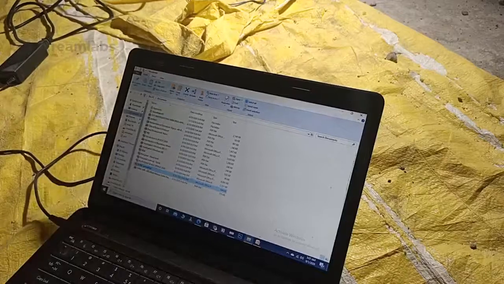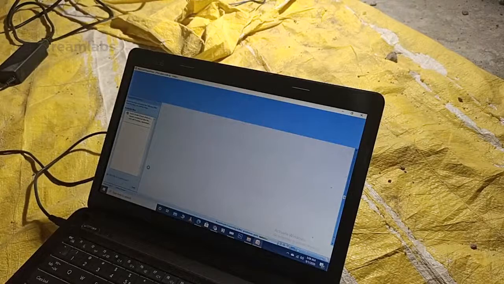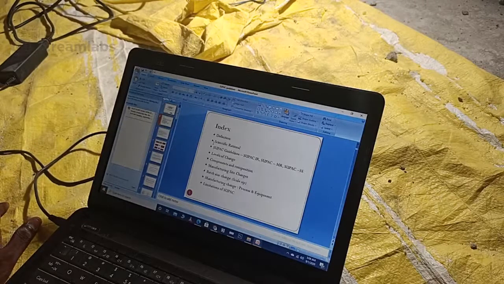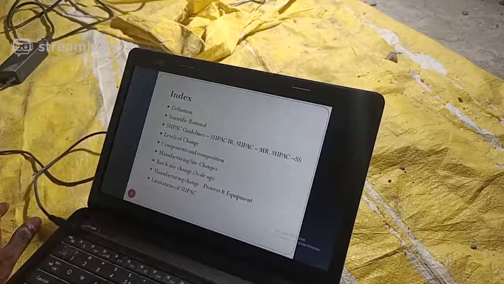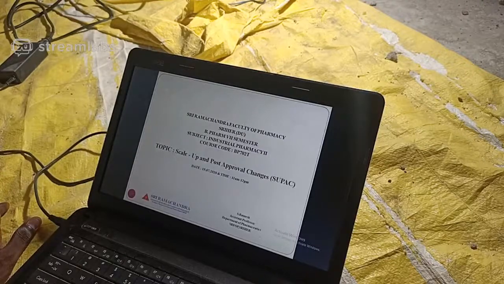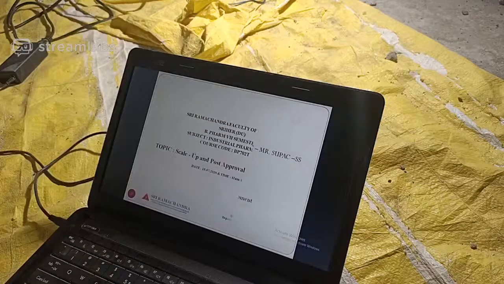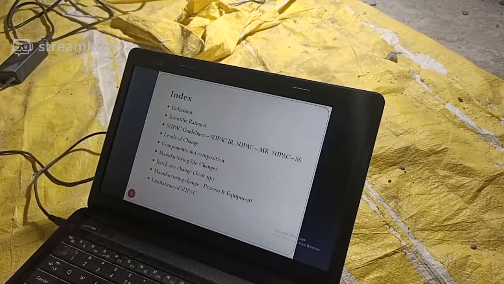In this component we just see about scale up: index, definition, scientific rationale, and SUPAC, scale up and post approval changes.